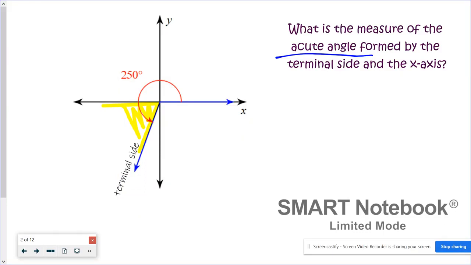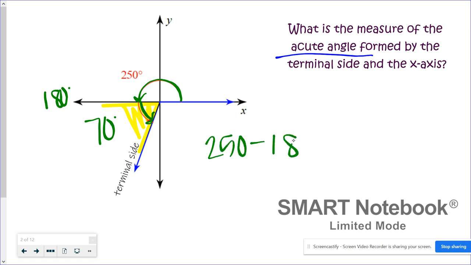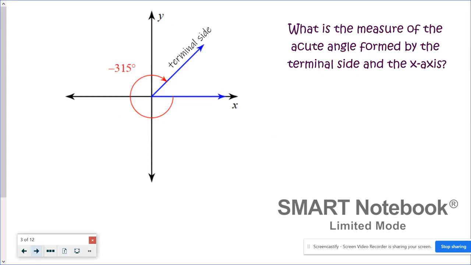So you're thinking 70. Okay, that makes sense because as soon as it reached the negative x-axis, our angle had gone 180 degrees. In order to go a full 250, it would have had to go 70 degrees more. Okay, so if we simply go 250 minus the 180, we get 70, and that's our reference angle, and it's also how much further we went beyond the 180. All right, I like the way you think. What do you think about this one?